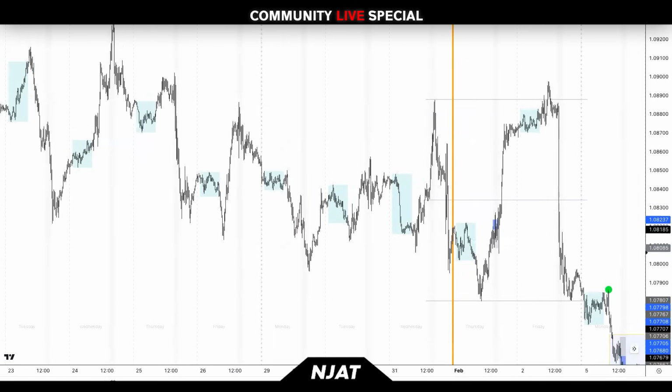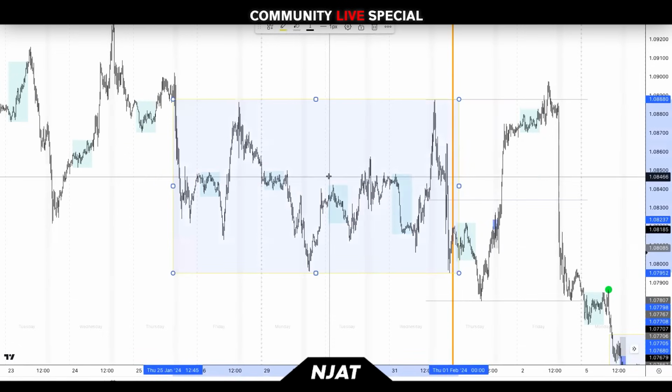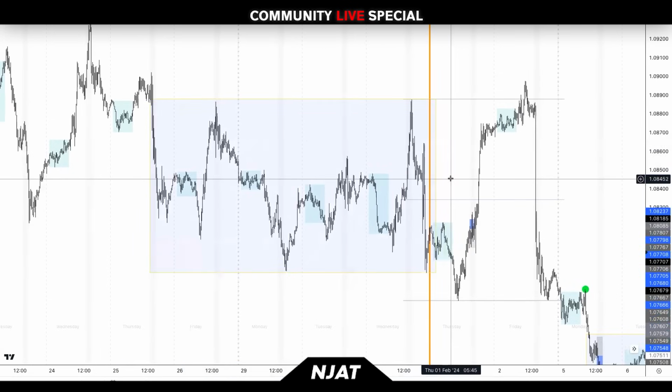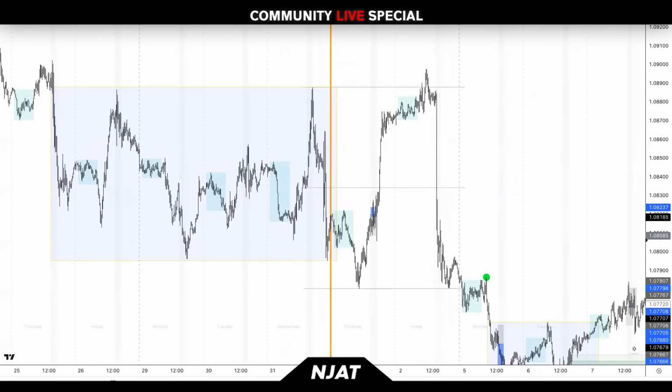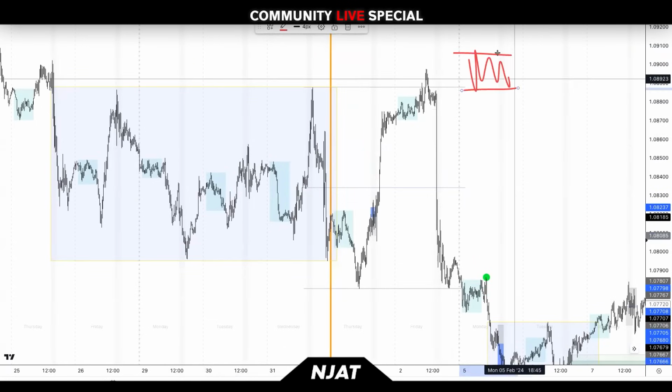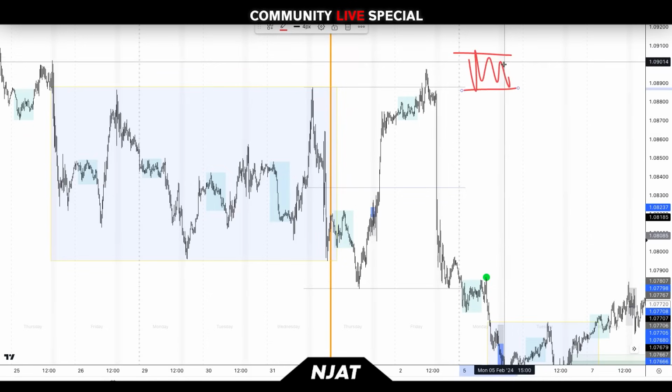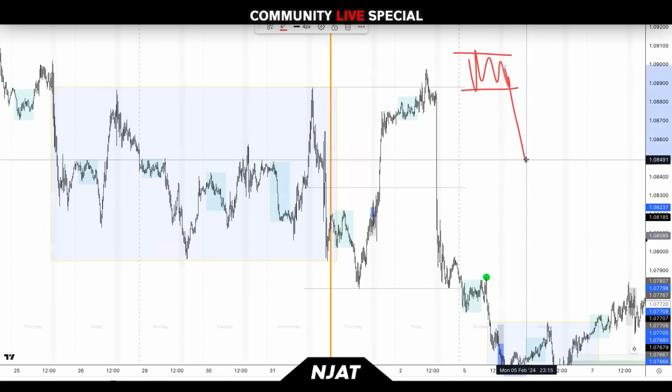Obviously right now we can see that price is in an overall sideways range. So when I'm thinking about the structure of the market, I'm understanding price is moving sideways. We've broken out of the sideways range here. So when I'm thinking about structure, I'm thinking if price has broken out of a sideways range, what sort of phase of the market, what sort of structure would I anticipate price to be in? Now, I would anticipate the initiation phase.